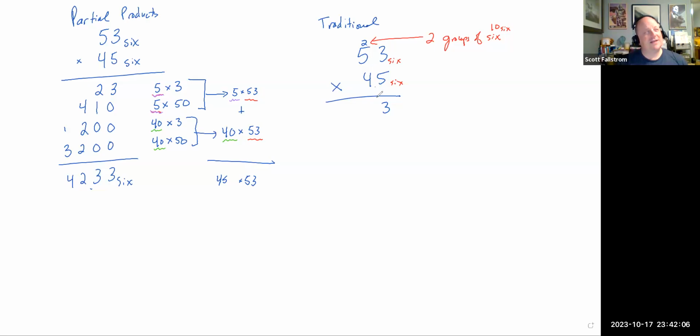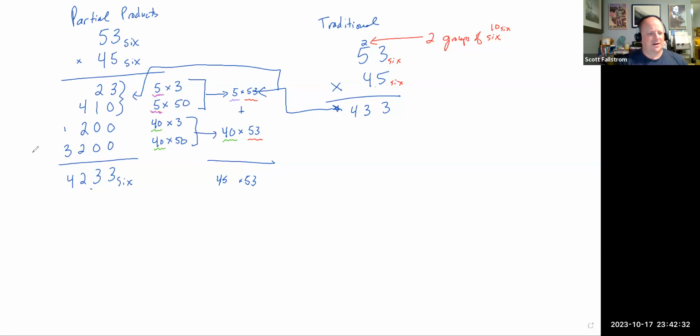Well, 27 sixes would be 4 groups of 6. 27 would be 24, and 3 remaining. So now what am I kind of bringing over to you? If you look, this 4, 3, 3, I'll put a little star by it here. That is this component right here, which now just follow it all the way over. Isn't that the same thing as if we just add those two together?